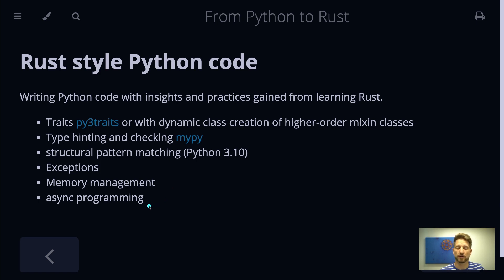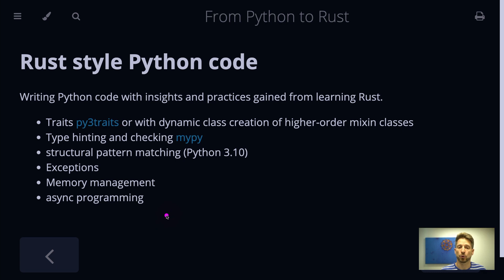Another thing to consider is using the async/await programming pattern. If you do that already in your Python code, you will have a much easier time transitioning to a programming language like Rust that also supports the very same async/await pattern. Oftentimes you can replace threading code with this pattern, allowing you to write code that looks like synchronous code but is actually executed in concurrent fashion. The downside is you basically infect your code base — if you want to run async code, all functions and methods would have to be async or at least async-compatible, meaning you are not supposed to have any code that blocks the main thread, because if you do you will keep all the other tasks from running.